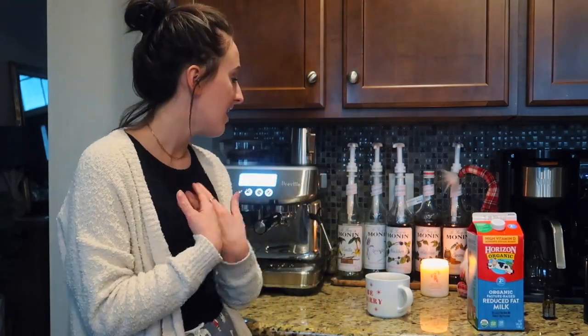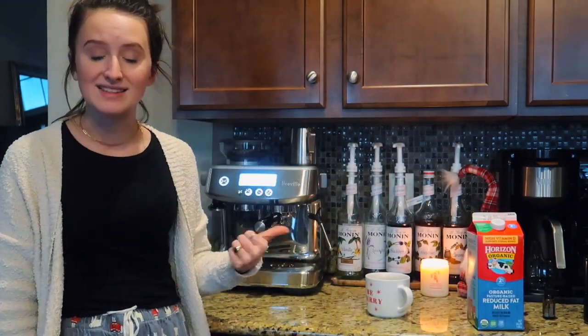I'm going to steam my milk — I use two percent. I know most baristas use whole milk, but sometimes I do oat milk. I just feel this recipe tastes best with regular milk. I'm steaming it because I'm going to do latte art, which is honestly so easy anyone can do it. You can also use just regular frothed milk. If you don't have any fancy machines, a little life hack: warm up milk in the microwave, put it in a mason jar, and just shake it — that'll get air incorporated and froth it up for you.